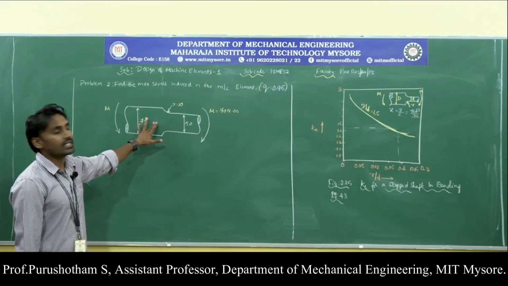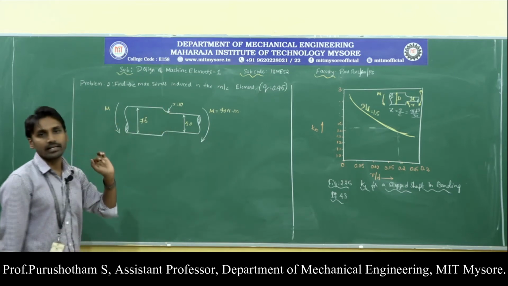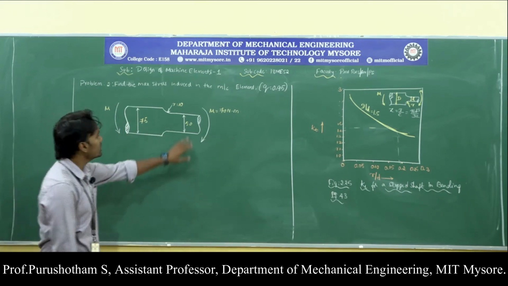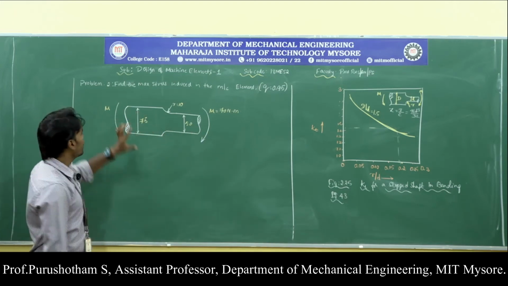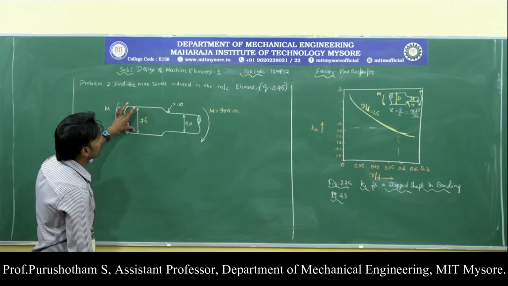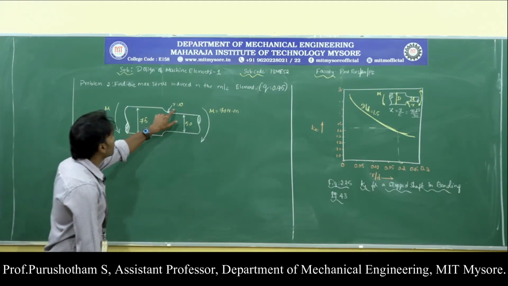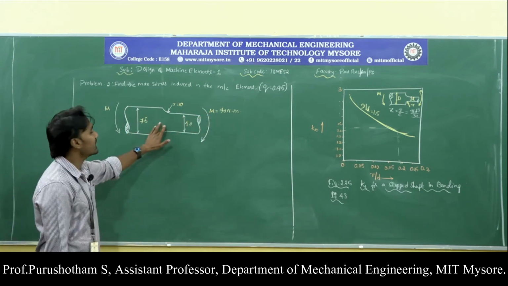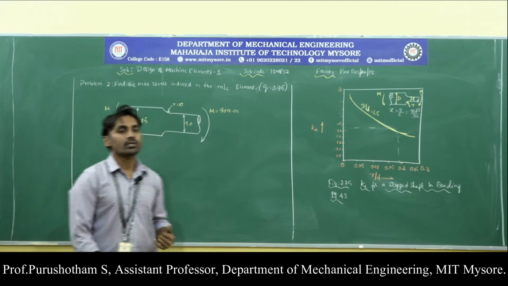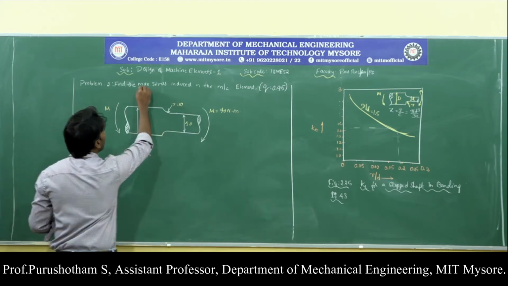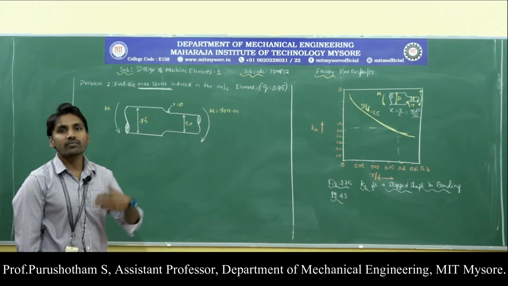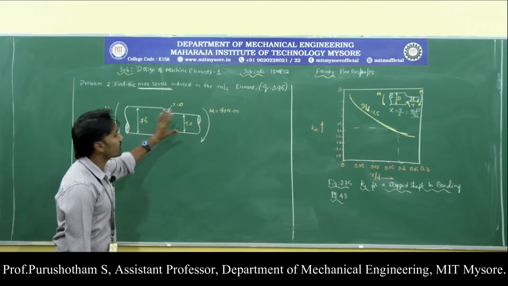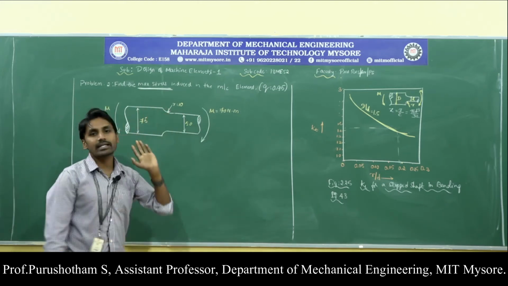Here the discontinuity is of the type of a step shaft as well as a fillet. Observe this symbol, which represents the shaft. This is a 75 mm diameter which is stepped down to a 50 mm diameter, the fillet radius is 10 mm, and it is subjected to a bending moment. That means bending stress will be induced in this machine element. For this machine member, we need to find the maximum stress, taking into account stress concentration, because there is a discontinuity in the cross section, the step shaft as well as the fillet radius.